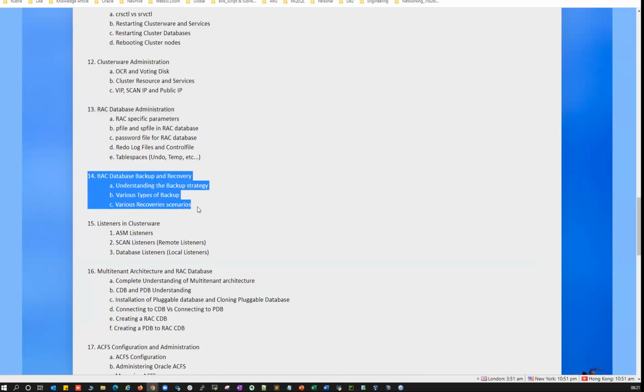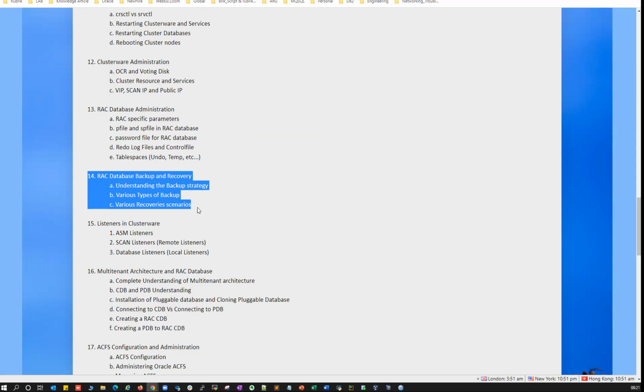And when it comes to backups and recovery, that's going to be one of the key factors for the DBA. I always used to tell that there are three major areas where a DBA can support any client. One is your basic monitoring activities. Any junior DBA can handle that, making sure that your database, listeners, and applications are up and running 24/7. That is basic monitoring activities, anybody can do it.